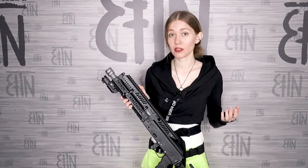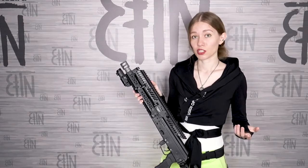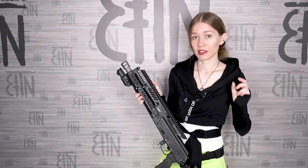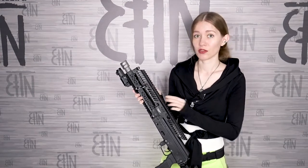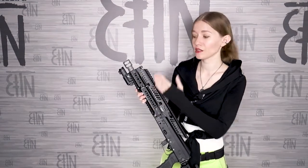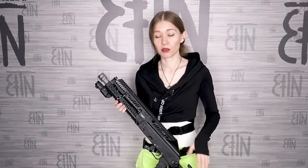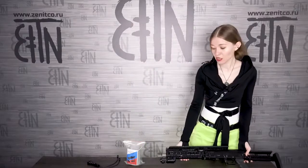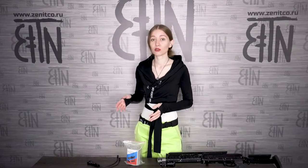You may ask me, and what if I have only Picatinny rails on my rifle? That's no problem. All tactical switches from D line have an adapter in the kit to install them on Picatinny rail. So the D line of switches is compatible both with basis rail and with Picatinny rail. But those changes were not about electronics, and as I've said, we changed all the electronics inside the device. And that was goal number two.